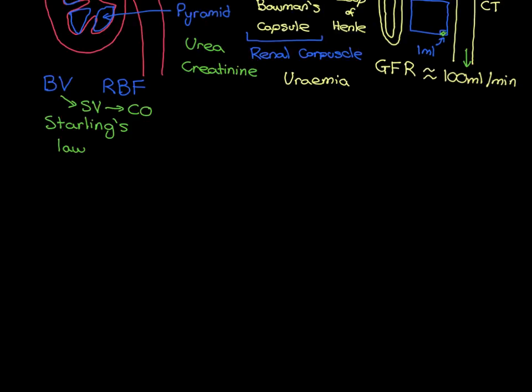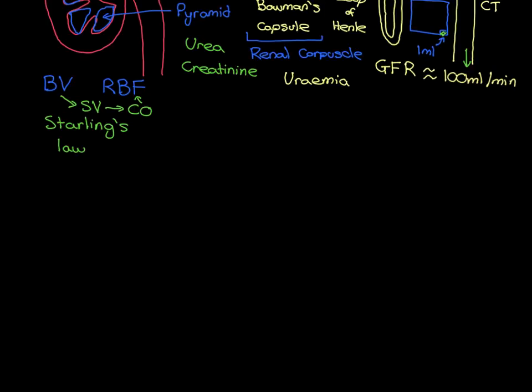And of course, cardiac output is then going to affect renal blood flow, because about a quarter of the cardiac output goes to the kidneys. So if cardiac output changes, renal blood flow is going to change. So this is effectively the story of how blood volume influences renal blood flow. Blood volume is going to increase, is going to alter stroke volume. Of course, if blood volume goes down, stroke volume will go down, but if blood volume goes up, stroke volume will go up. So blood volume changes stroke volume by this fancy law from cardiology, Starling's law.